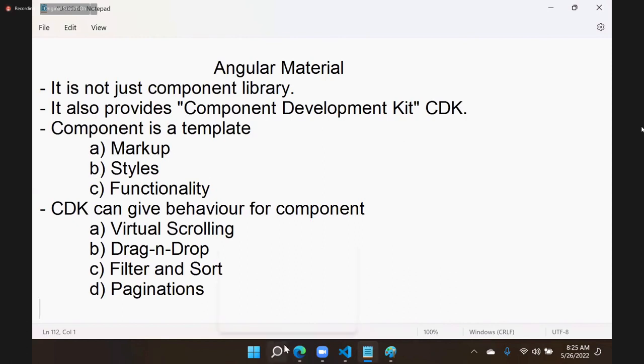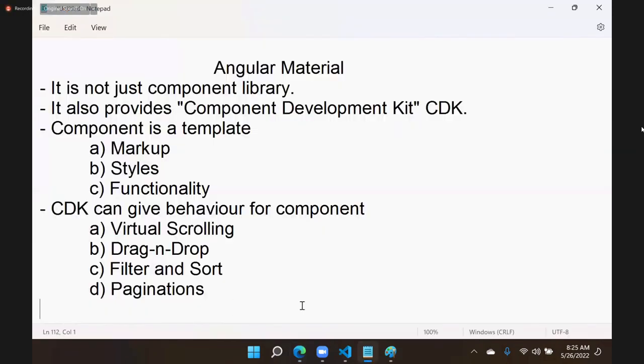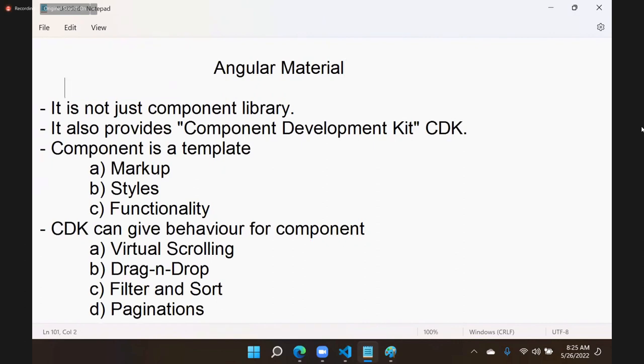So this is the official website of Angular Material. I will show you here the process of how to handle it. But remember, you have to face many problems here, because the Angular version is different and the Material version is different. That is the headache for developers.